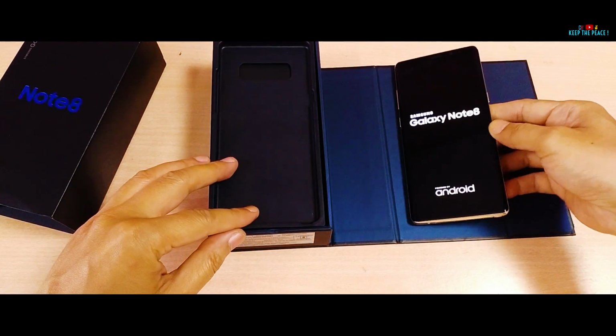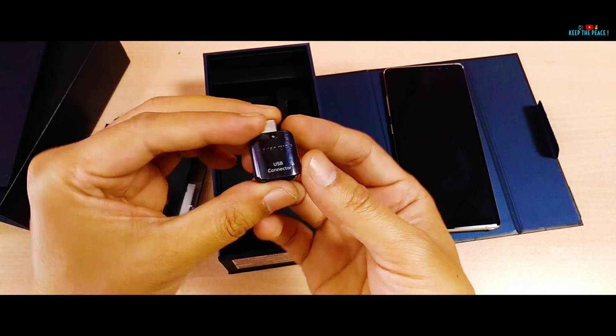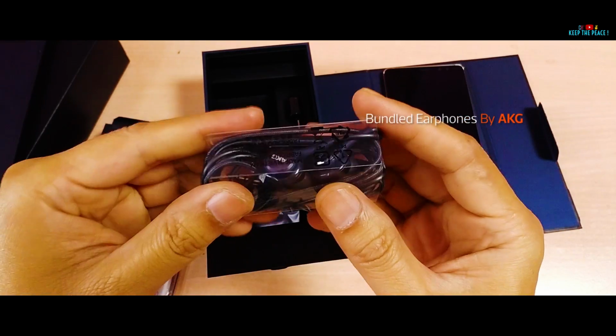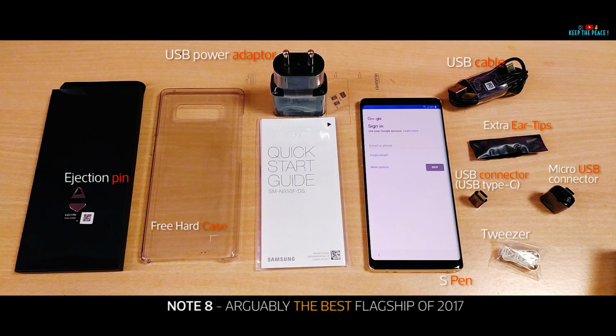The all metal and glass built Galaxy Note 8 is 195 grams in weight, and in hand it does feel solid and a bit heavy. Heavier phones are an indication of better structural integrity and build quality, so I expect it to pass a bend test quite easily, as the Note 8 is arguably the best flagship level smartphone of 2017.